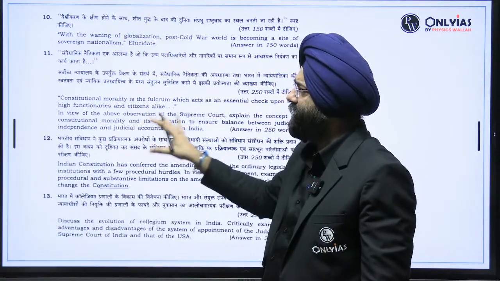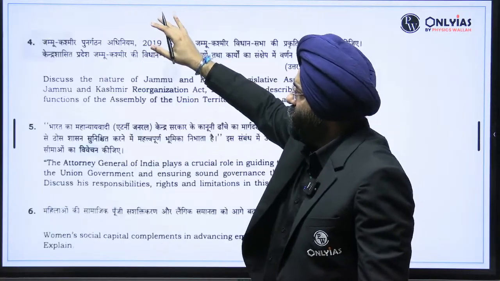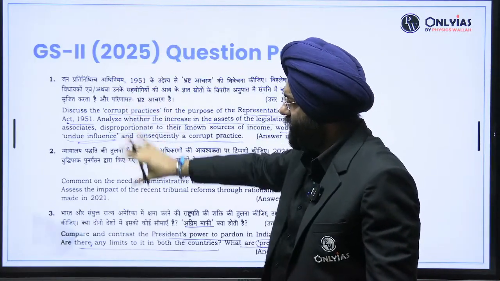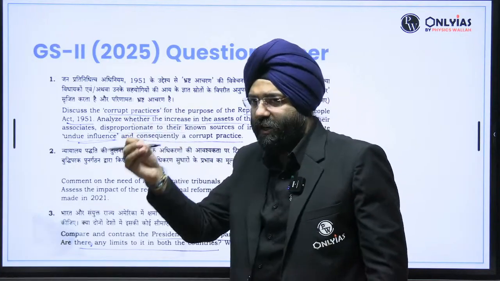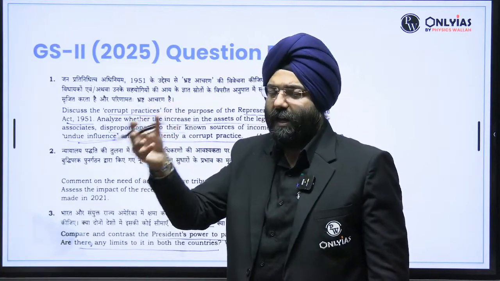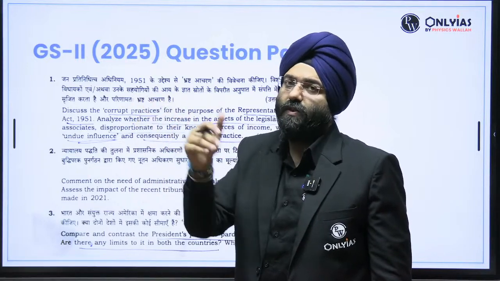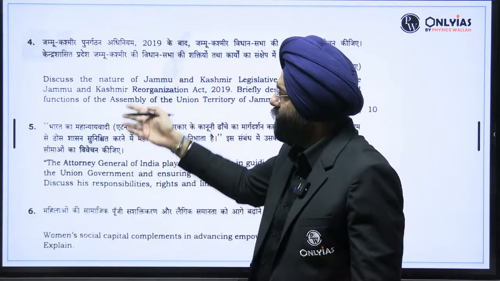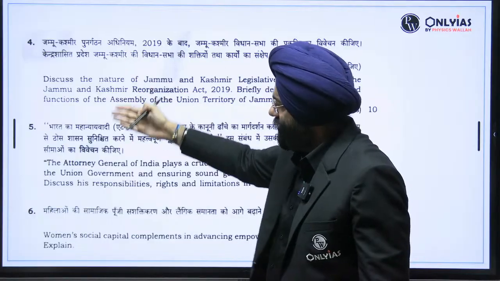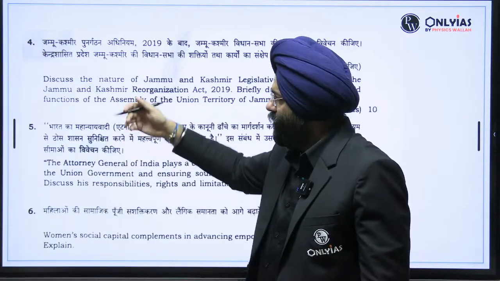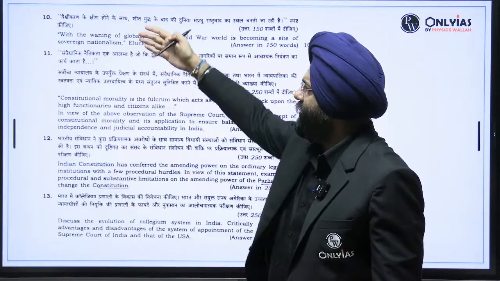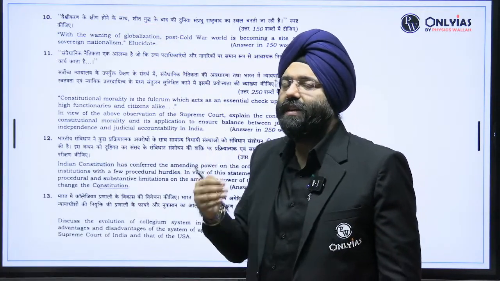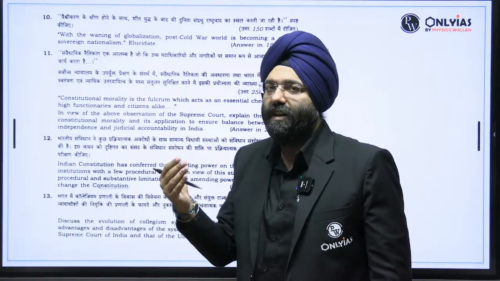This is my first reaction. Till now, if I realize, the initial questions that were asked were very knowledge-centric, which if you had read, you could have done well. Otherwise, you could have faced problems if you had not read comprehensively. But as you move ahead towards these questions, they are relatively simple. Attorney General, women social capital, e-governance, civil society, India-Africa, this concept. These are again relatively very easy questions where you could have scored really well.